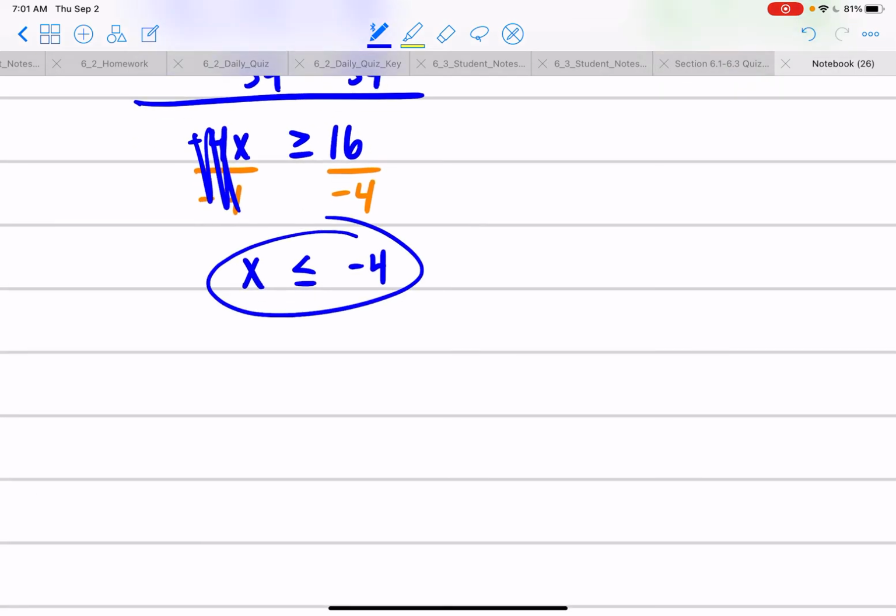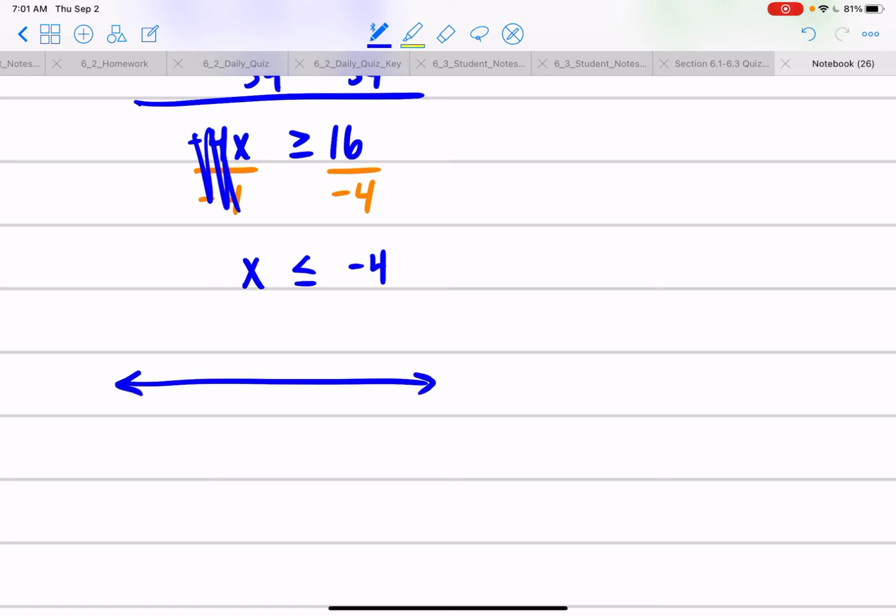Okay, so we have x is less than or equal to negative 4. So what's going to happen there is on that number line, here's 0, here's negative 4. You're going to put a point here, and then x is less than or equal to negative 4 means you're going to shade, less than means left on the number line. So we're going to shade everything left on the number line. You'd want to drag that all the way until it's to the arrow. Don't drag it from like here to here. Some people were getting that question wrong yesterday. Make sure it goes all the way.